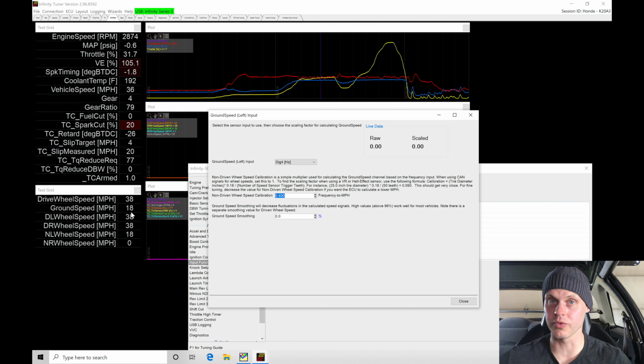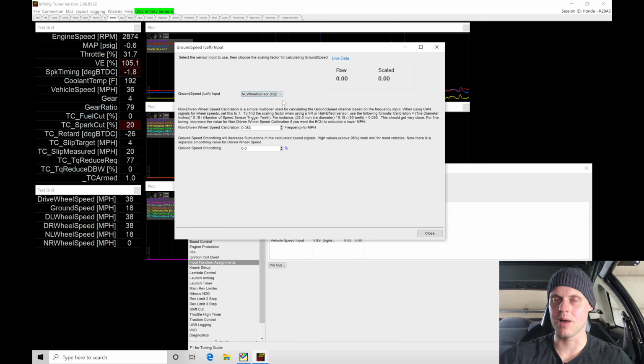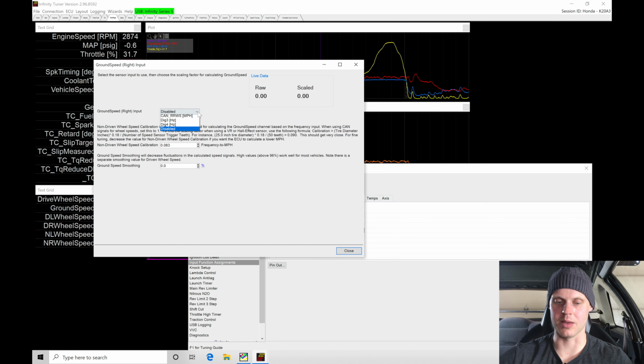Now normally your rear wheel speed sensor will be on your rear wheel. So normally if you're running a factory ABS sensor and a reasonable sized tire, you can start off with a value here of 0.82, 0.83. That'll be pretty close to having your rear wheel speed sensor tracking to the correct miles per hour. Again, you have to tweak that, and you're going to have to assign this to your actual non-driven wheel speed sensor. So we see the NL wheel speed sensor. I'm going to set that back right now because that's the proper way to configure it. And again, you can check that scaled output as you're driving on the road looking at your ground speed. You want to set both of these to the same here.